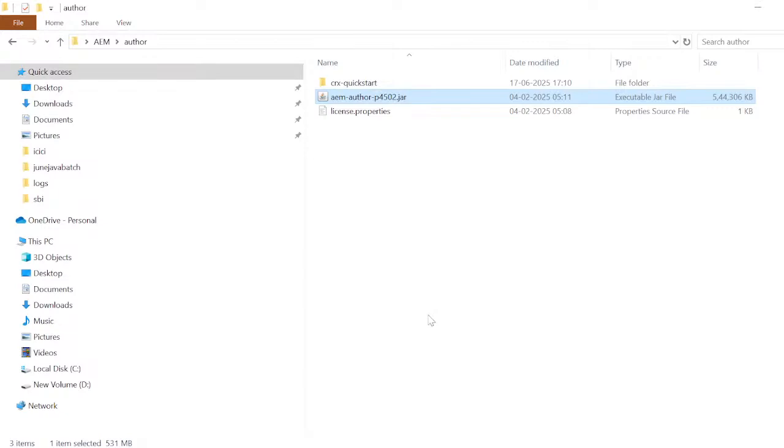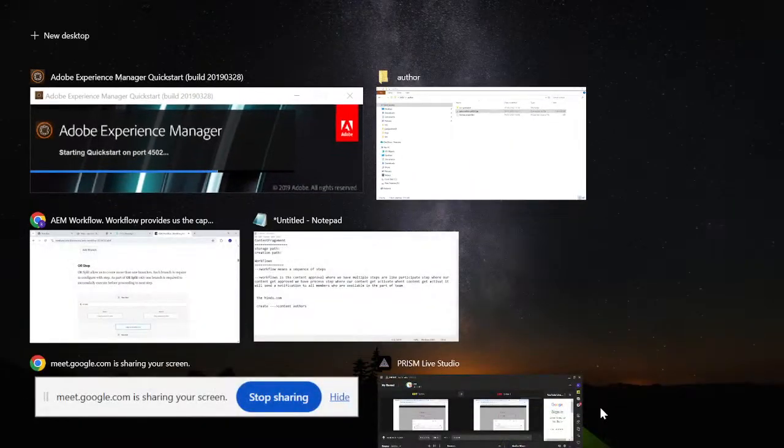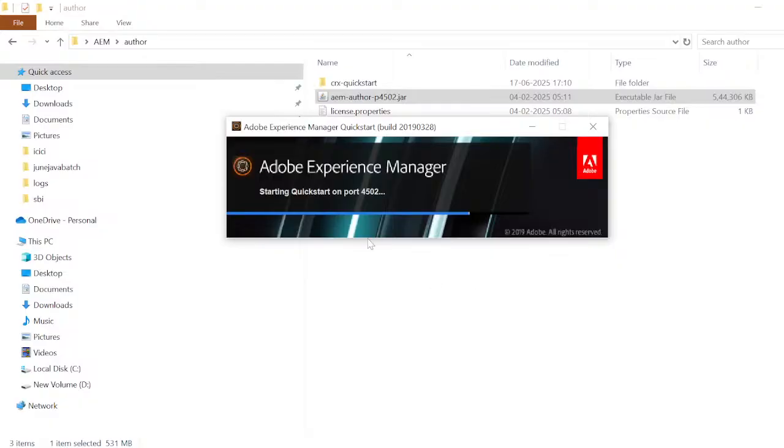Open the AEM instance, and then in the workflow there is some terminology, like archives, instances, failures, that we will see. These are the different consoles which are available in the workflow, that we will see one by one.